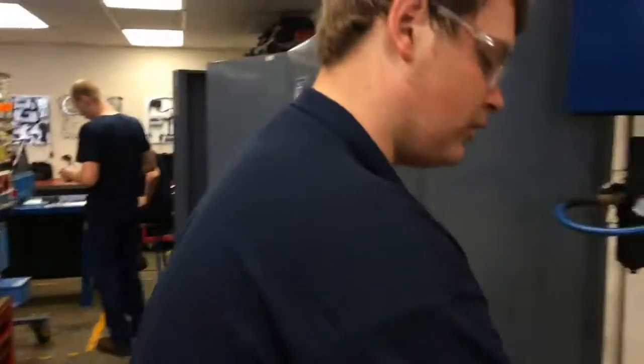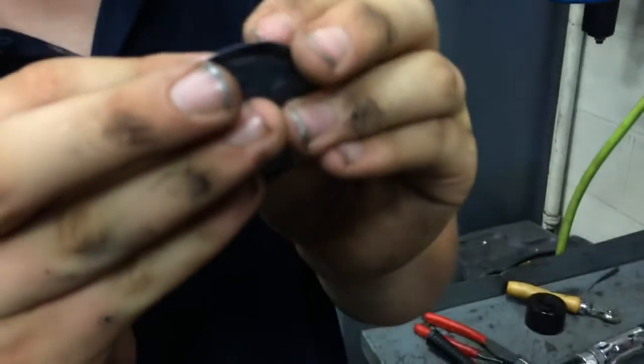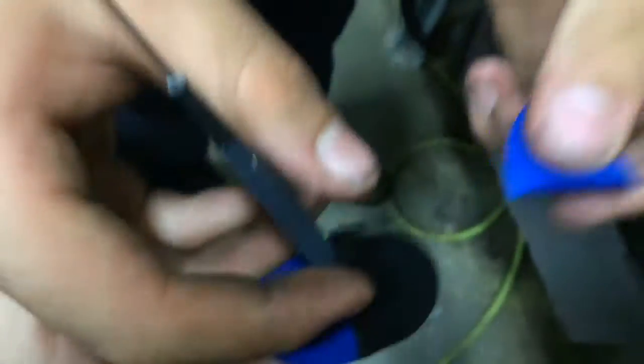Now you're going to come over here with your little tool — your little utensil. I like to dip it so you can't see the tip anymore. Come over here and just put that right in the hole, move it around, and you want that cement to dry up in there so the patch doesn't fall out. Up here you have your patches — there's going to be a little blue on the back. That's where the surface goes against the tire. Pick at it to get that blue off. When you get it off, turn it around and put it like that. If you touch the surface, it's no good because there's a chance it could fall off.